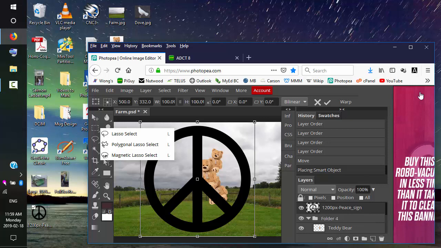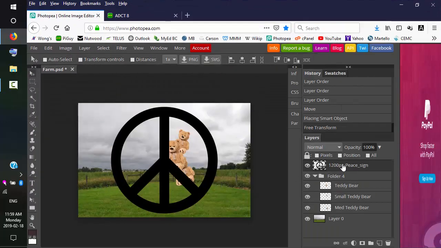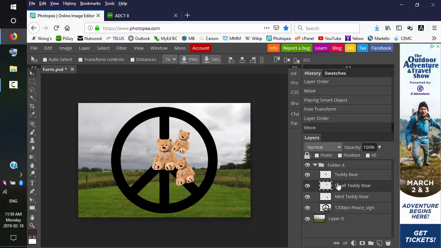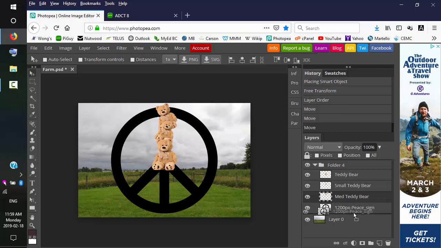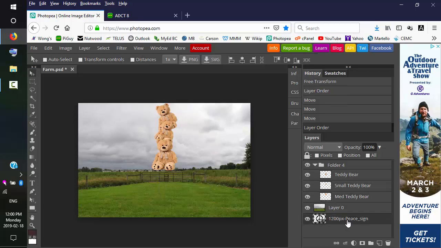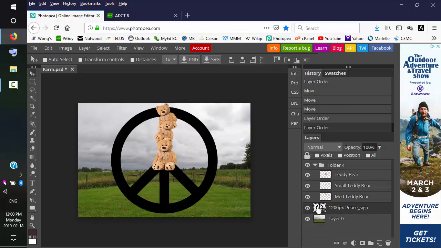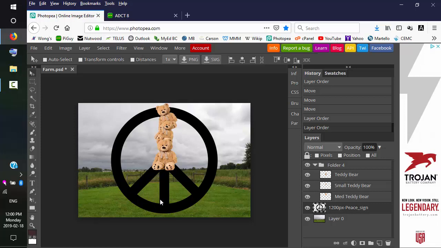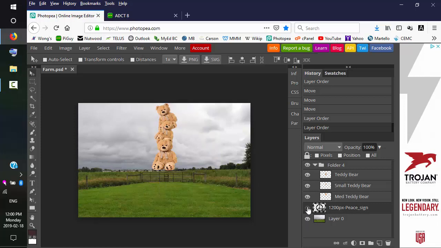Okay, and I'm going to move this down to the bottom. That way I can overlay it. So what this will do is it'll allow you to line up your objects. Okay, and in the end, I'm just going to move that out. Yeah, I just needed to move that out of the folder. And in the end, if your objects create your metaphor perfectly, you should be able to just turn this off and people should be able to recognize the symbol. I'm not going to take the time to do the whole peace sign, but I'm just trying to give you an idea.